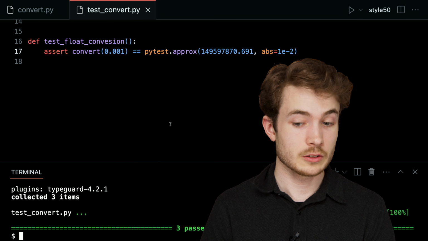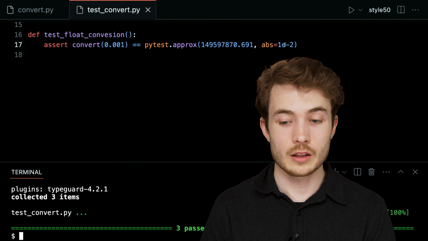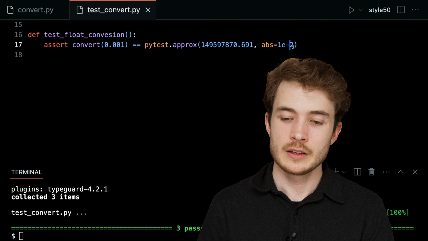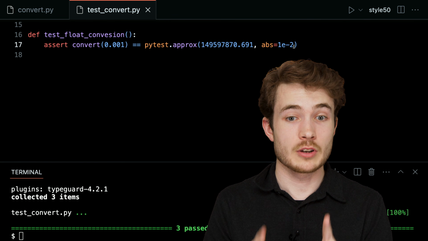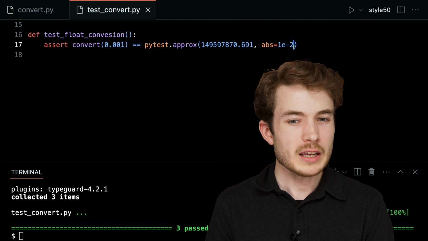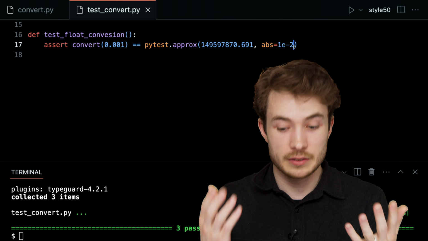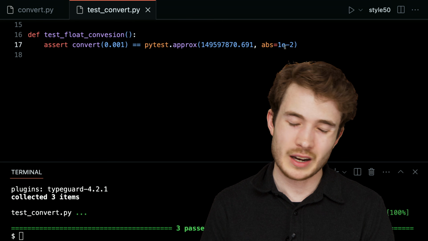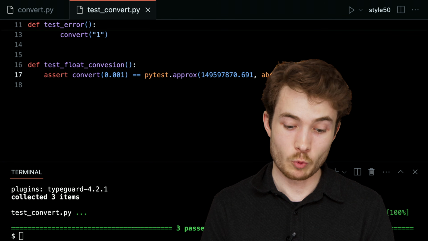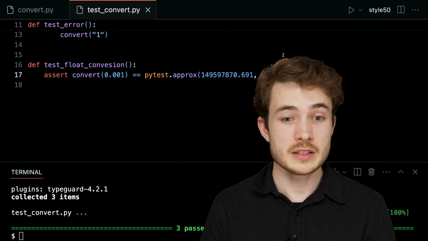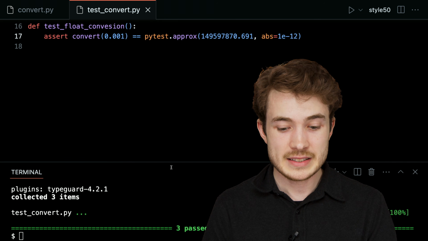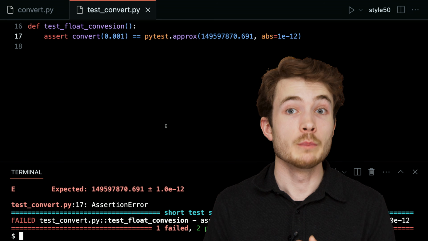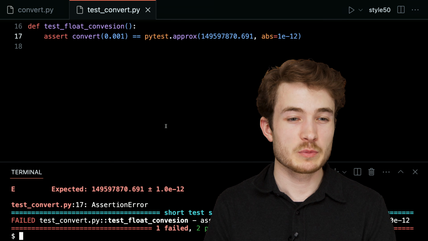So lesson learned here is that you can actually adjust these tolerances to be exactly the way you want them to be. And what I mean by that here is that if I were actually willing to accept this tolerance, this would be great. But I might be writing some scientific application, like maybe one for space exploration and so on, in which case a tolerance of 1e-2 is really not going to cut it. And so if I were to make this maybe 1e-12, for instance, a much more strict tolerance, and I see that this test doesn't pass, well, I should probably do something in my code to make sure that I get a value within this particular tolerance.